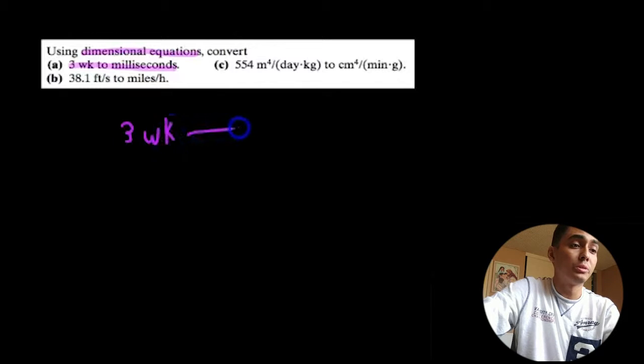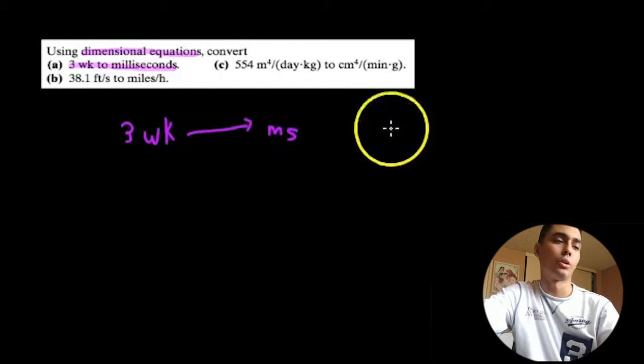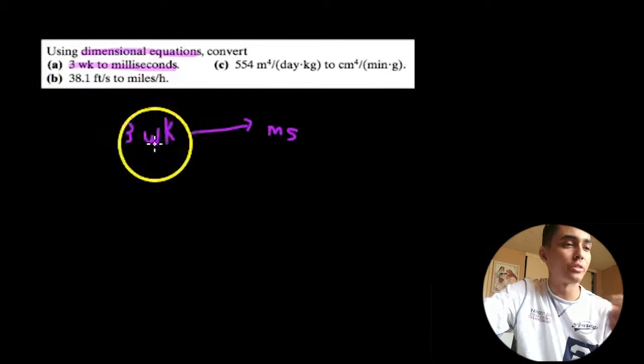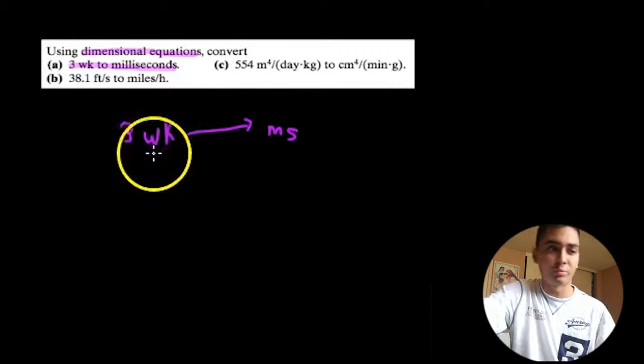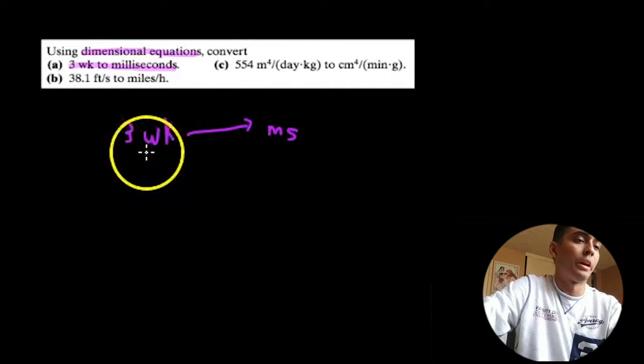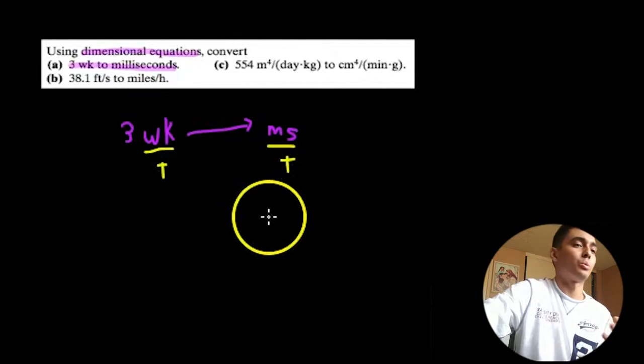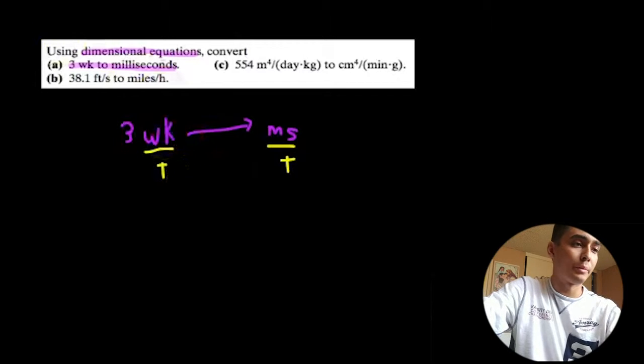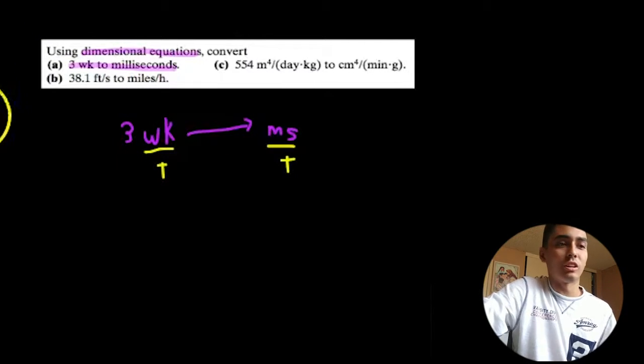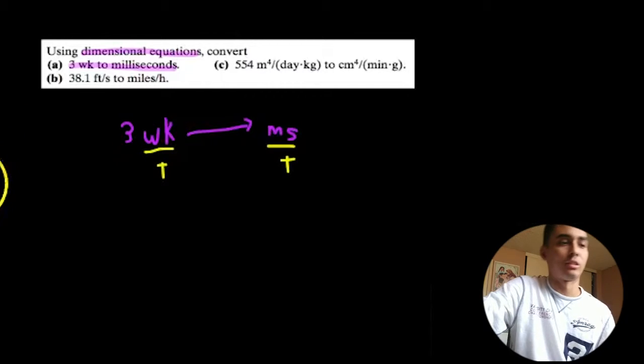So the first thing we're going to do is rewrite the problem. We want to convert 3 weeks into milliseconds. If we do a little bit of dimensional analysis, by the way, I have a couple videos of dimensional analysis, I hope to make some more soon. Weeks is in dimensions of time, and of course, so is milliseconds. So the dimensions are correct, so we can continue with the problem. That's very important because sometimes you're going to be doing some kind of calculation and you don't know what's wrong, and it's all because of the dimension.